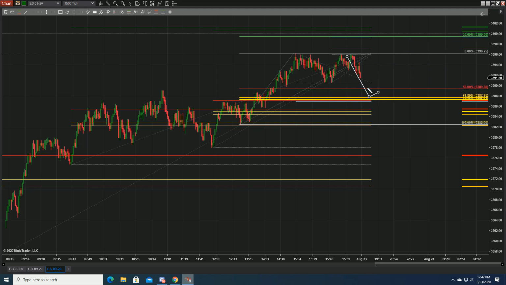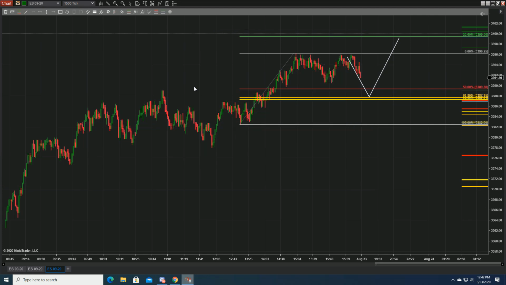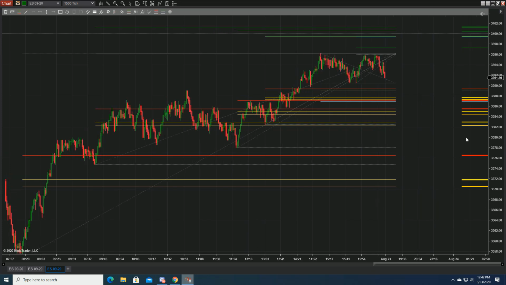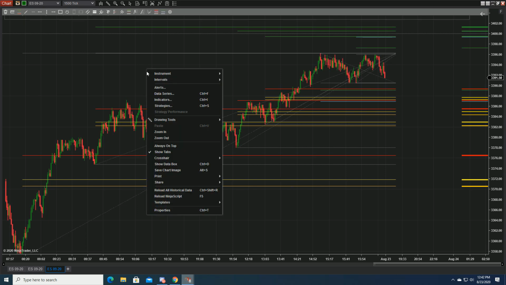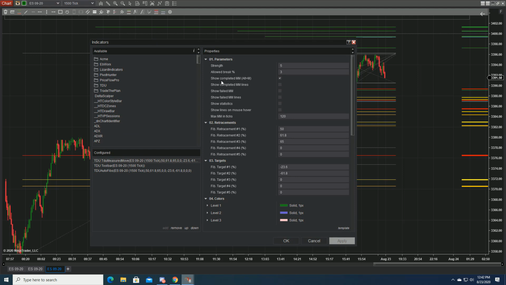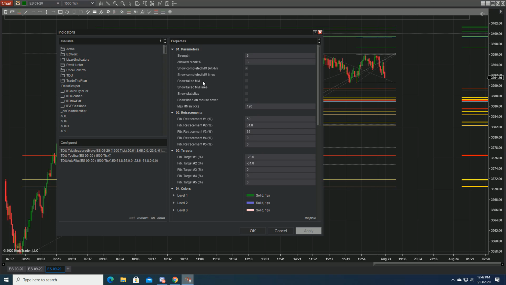Again, while you're learning and getting comfortable with this, that's not a bad way to go, to just draw it in until you build that confidence level. Eventually you'll get to the point where you won't need any of it, and you can just turn it off. That's often how I'll do it, because I've done this for a long time. I don't need to wonder what I'm looking at there, per the color coding. So it's up to the individual. Let me see if there's anything else I should cover for you guys. I think that covers us here on the hotkeys.